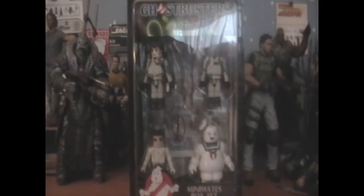Here's the packaging. It's a lot like the 24 box set or like any of the movie things. It's not like the other box sets where you can put them back in, which is kind of a shame because I like keeping my mini mates in the boxes. The back just says the characters: Ray Stantz, Winston, Gozer, and the angry Stay Puft Marshmallow Man. There are like four Stay Puft Marshmallow Men — one is red and about to explode, another is glow in the dark, and the other has the same face but his eyebrows aren't as angry.